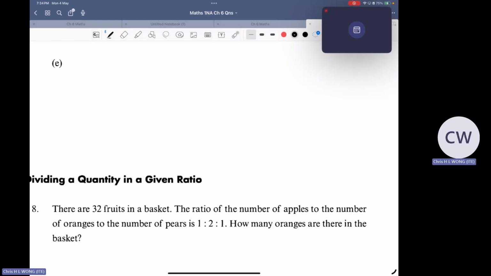Let me show you how you do this, okay? Now, when you're doing ratio, sometimes it's good you do modeling. Primary 6 modeling, when you're doing ratio, sometimes a model can help you a lot. I start with a very simple model for you. The model is 1 is to 2 is to 1. So how do you draw a model? So I draw a model.